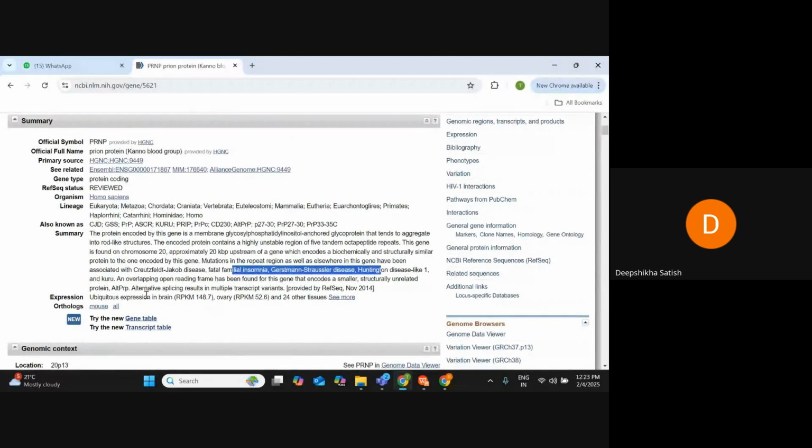Next, expression. This RPKM is reads per kilobase of transcript per million reads mapped. It is a unit of gene expression.